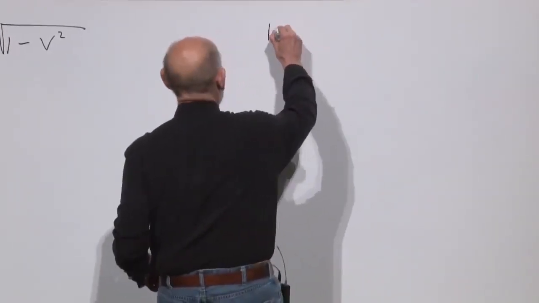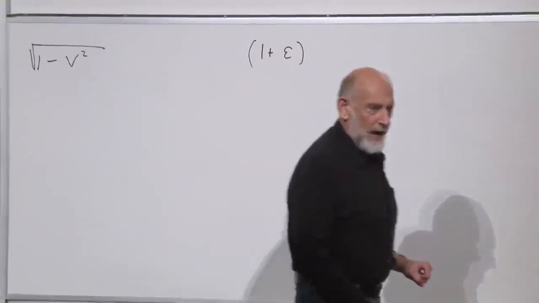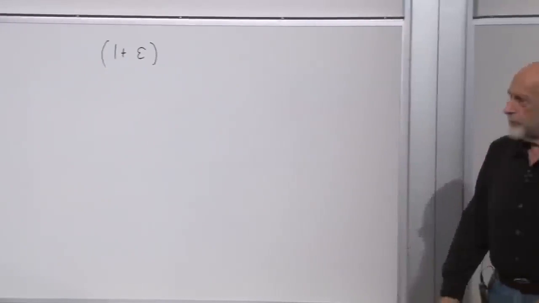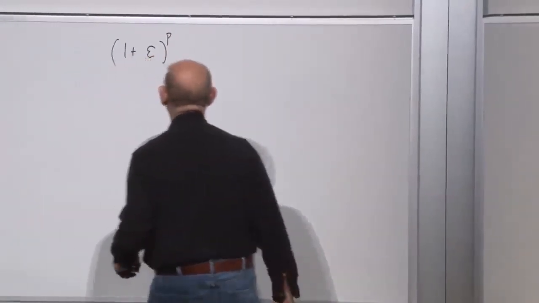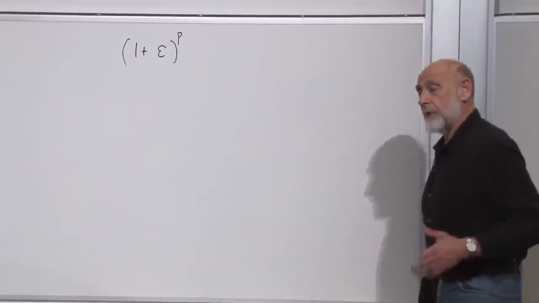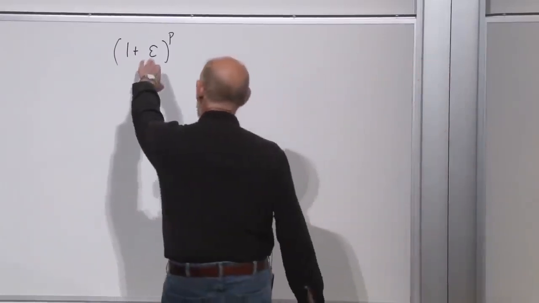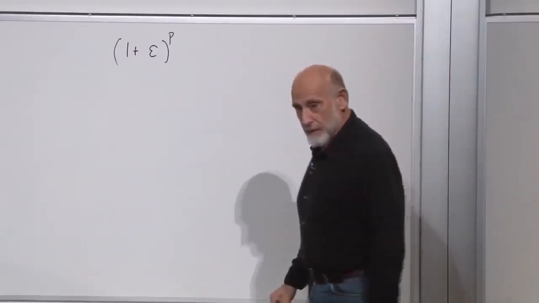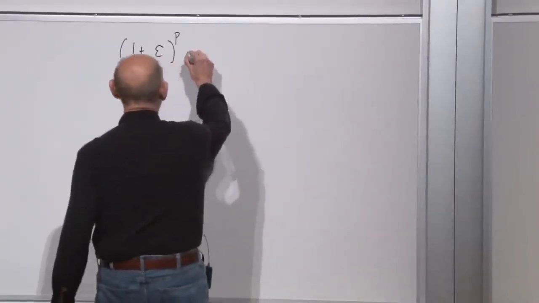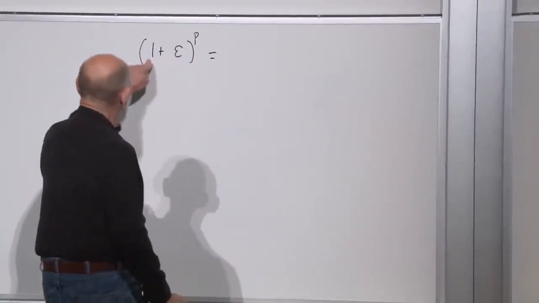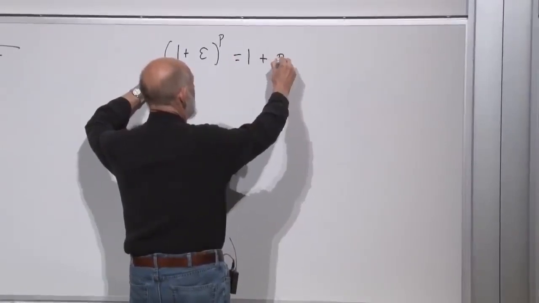The binomial theorem says that 1 plus a small number epsilon, doesn't matter if it's small, but 1 plus a small number epsilon to a power p, where p can be anything, as a matter of fact. It can be positive, negative, imaginary, complex, doesn't matter, that this can be expanded in powers of epsilon, a Taylor series if you like. If you don't know Taylor series, we just expand it in powers of epsilon. For epsilon equals 0, it's just given by 1. And then the next term is p times epsilon.